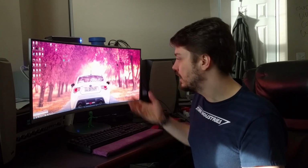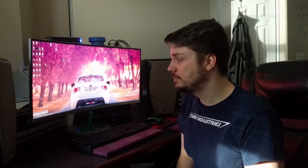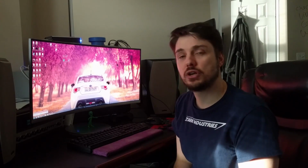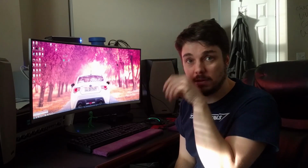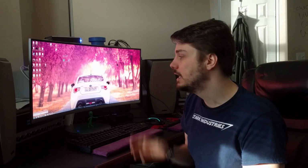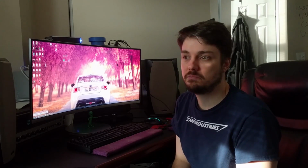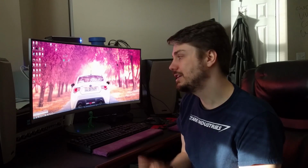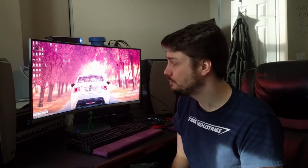worth the money. The internal speakers are a little better quality, which I don't use. I accidentally used them the other day, and they're serviceable. If you have this hooked up to a game player or something, and you just want to play a game in your living room, you don't want to get out a sound system, or you just want to watch a movie really quickly, they will get the job done. There's not a ton of bass, but they're mostly pretty clear. You can use them. They sound a little hollow, but what do you expect? It's not a Bose sound system in there, as far as I'm aware.